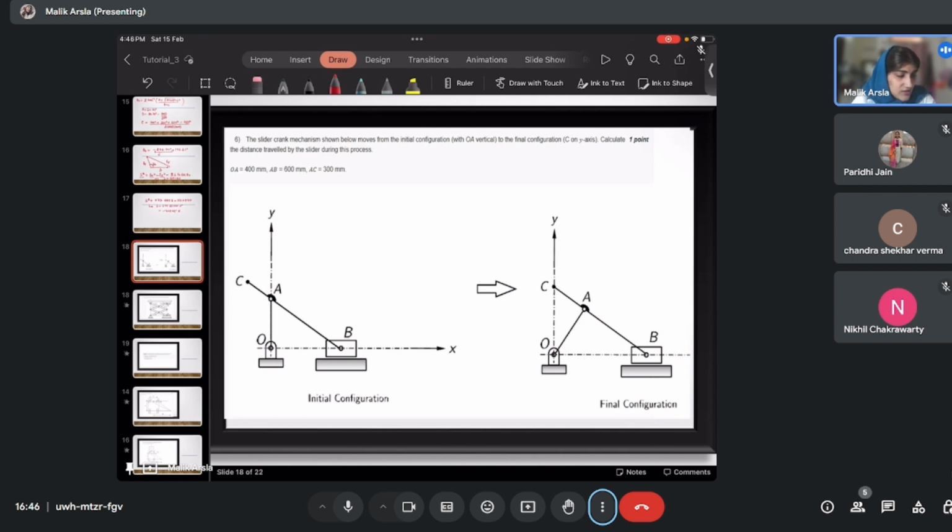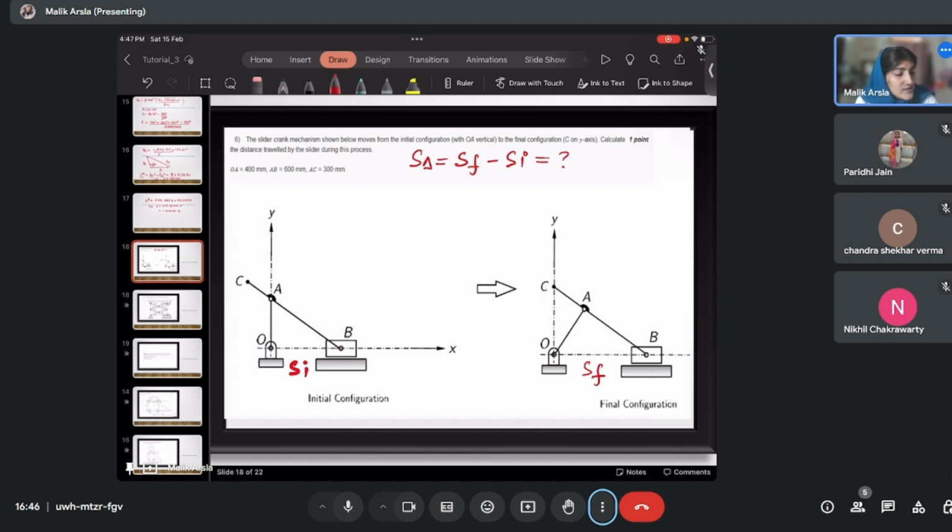Initially this was like this, A C O B, and finally this A moved to the downside, basically this link here shifted like this, and this C point came here, and this is the final configuration we achieved. Now, initially we would have some S, which we can call S initial, and finally we got some S final. So we have been asked to find S final minus S initial. What is the net distance it traveled? So S delta has been asked in the question.